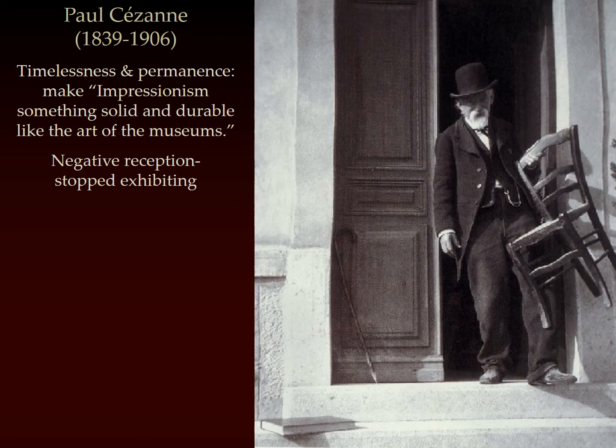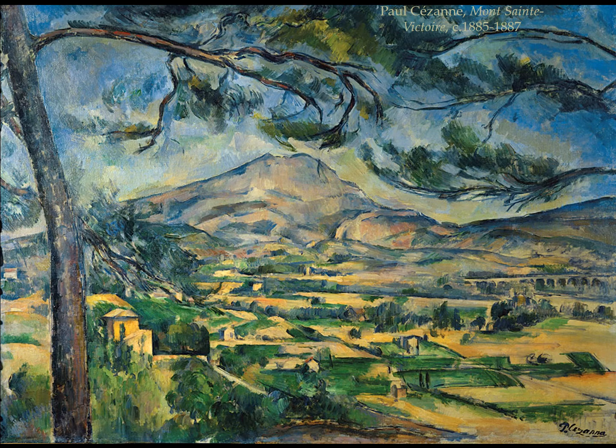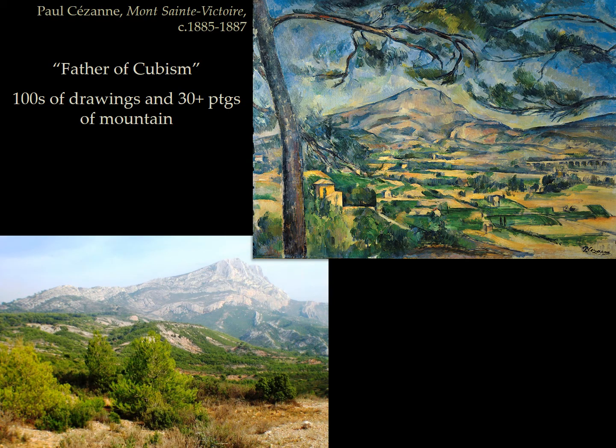He received repeated negative receptions when he worked in Paris, so retired, and for the rest of his career painted around Aix-en-Provence, eventually reaching a revolutionary new approach that is going to certainly win him the title of the father of Cubism. In works like Mont Sainte-Victoire, or Mount St. Victoire here, which is right outside of his home, right in this area in southern France, we have a mountain with trees and then a series of meadows and structures below. Now, if you look at a painting and then a photograph of the same scene, one can tell why he is going to be referred to as the father of Cubism.